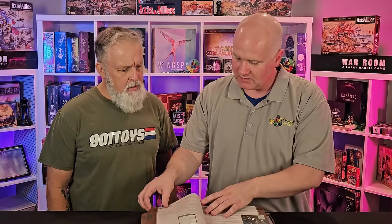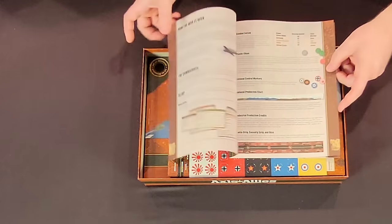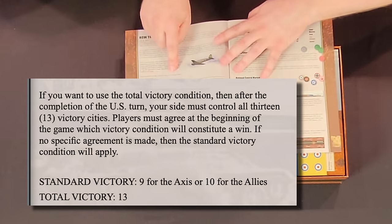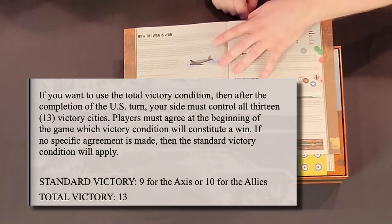It was not great. So, yeah, they... the objective of the game, which is how the war is won. There it is. There you go. Nine for a standard victory: 9 for the Axis, 10 for the Allies, 13 total victory cities. Not 12. Welcome back to the game, Honolulu.